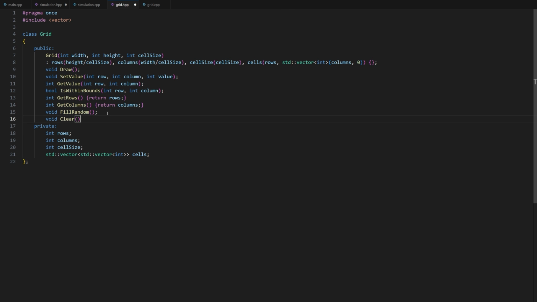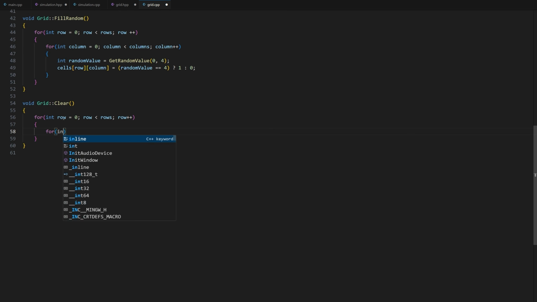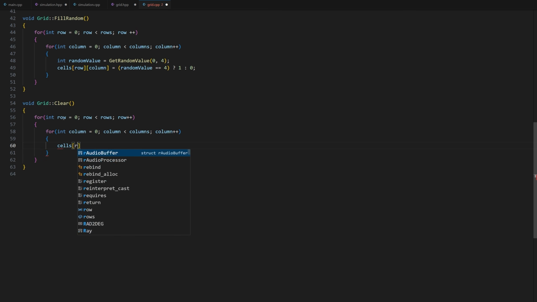void Clear(). Let's implement it. It is very easy. We will set all the cells of the grid to 0. for (int row = 0; row < rows; row++) { for (int column = 0; column < columns; column++) { cells[row][column] = 0.